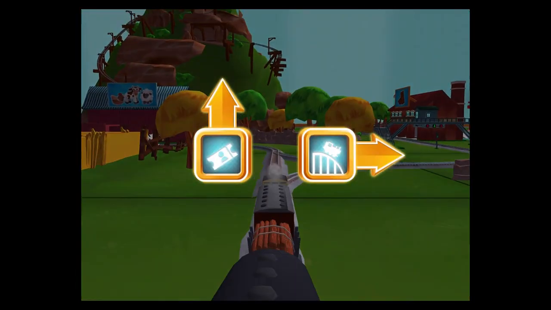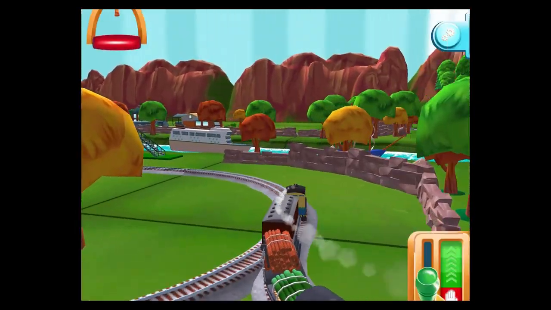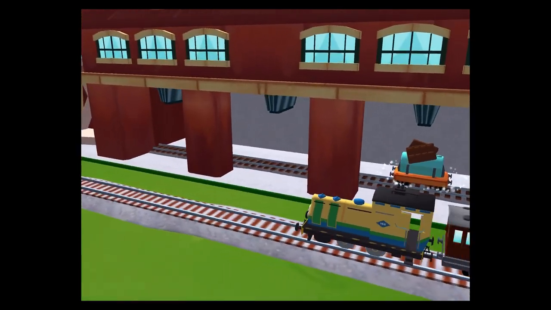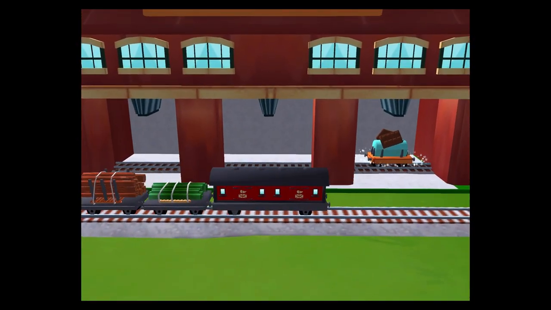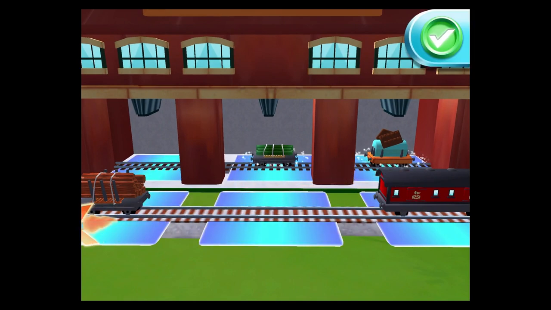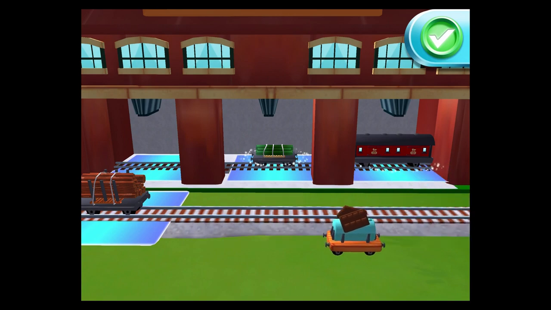The engines love that. Next stop, Crazy Coaster Mountain. A new wagon. Your engine would love to pull that. That's the way. Pumping pistons.